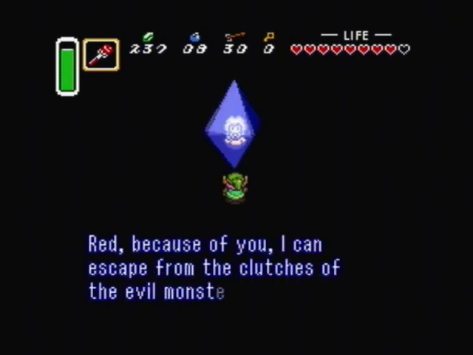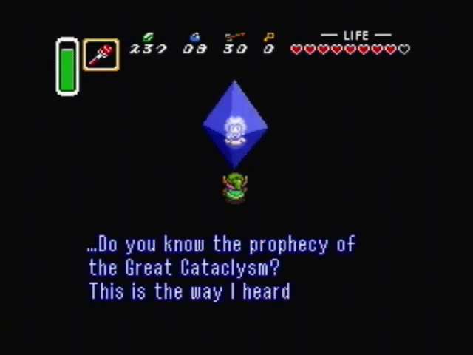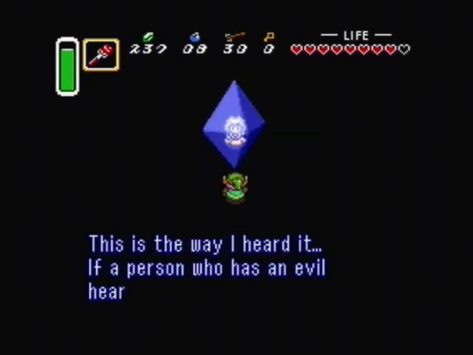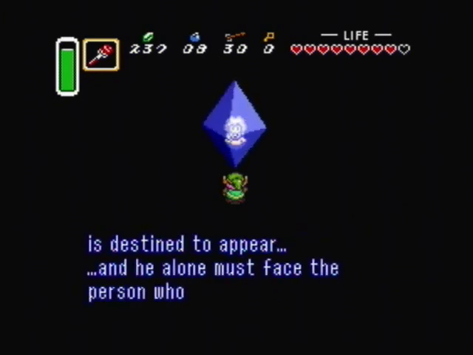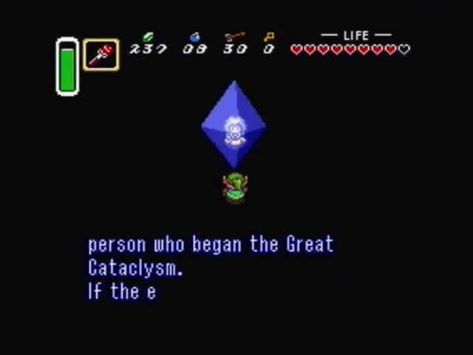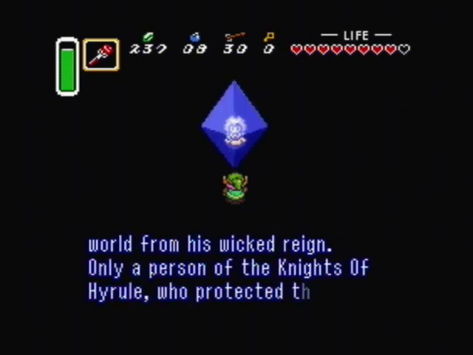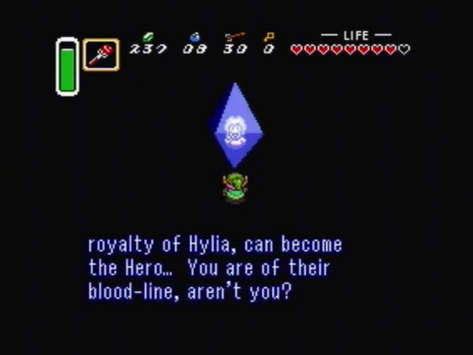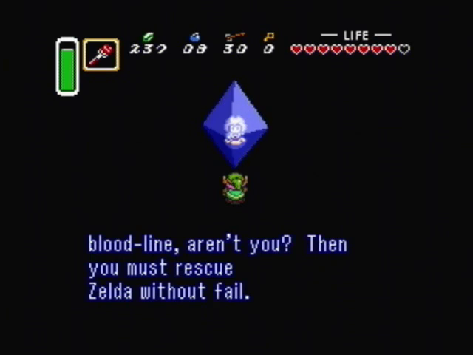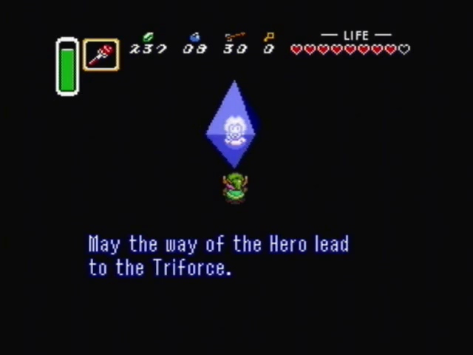Red, because of you I can escape from the clutches of the evil monsters. Thank you. Do you know the prophecy of the great Catalceum? This is the way I heard it. If a person who has an evil heart gets the Triforce, a hero is destined to appear, and he alone must face the person who began the great Catalceum. If the evil one destroys the hero, nothing can save the world from his wicked reign. Only a person of the Knights of Hyrule who protected the royalty of Hylia can become the hero. You are of their bloodline, aren't you? Then you must rescue Zelda without fail. You understand? Yes. May the way of the hero lead to the Triforce.